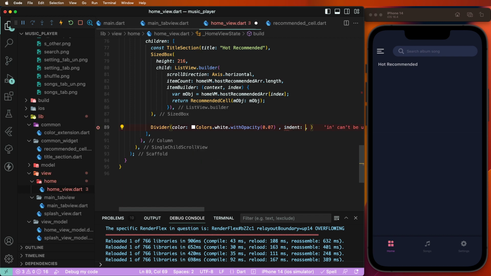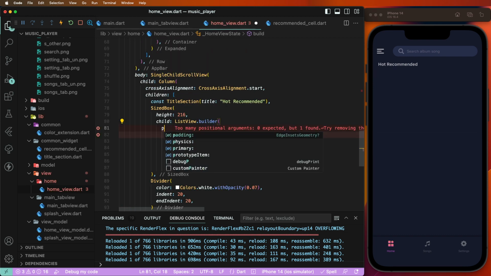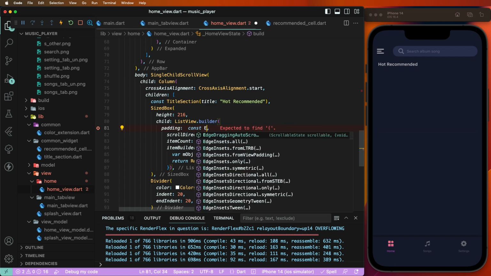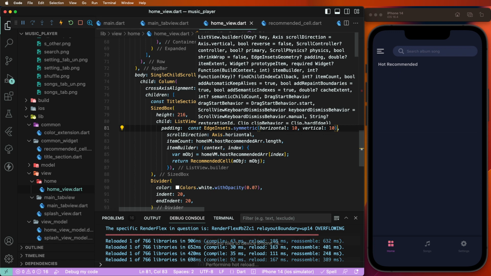Set here the that's 20 and one thing you need to adding is edge insets, horizontally need to set here pants and verticals need to set here pants. Now need to save this here.